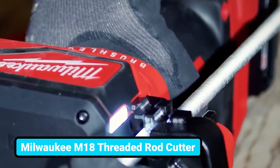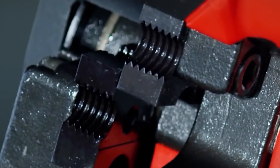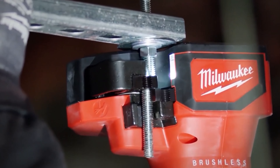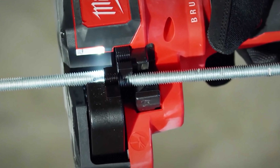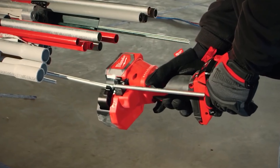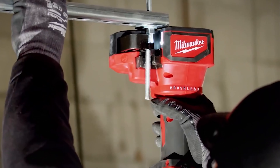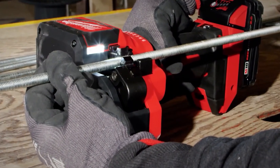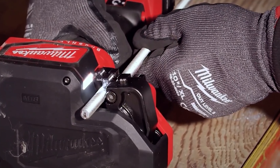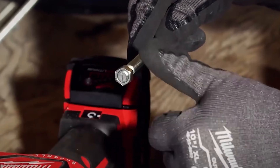This tool might look simple, but take a closer look and you will know how powerful this is. This brushless threaded rod cutter from Milwaukee provides the most control and nut-ready cuts. This M18 rod cutter has optimized blade geometry that offers burr-free cuts with no sparks. You'll get the most uniform control for overhead cuts using only one hand. It also offers a clear line of sight for the most accuracy, thanks to the Redlink electronic mechanism. The jaw auto-retracts after the cut is done, making the toughest task an enjoyable time.